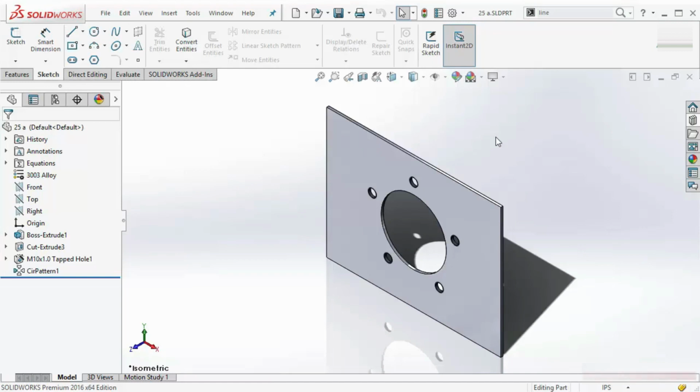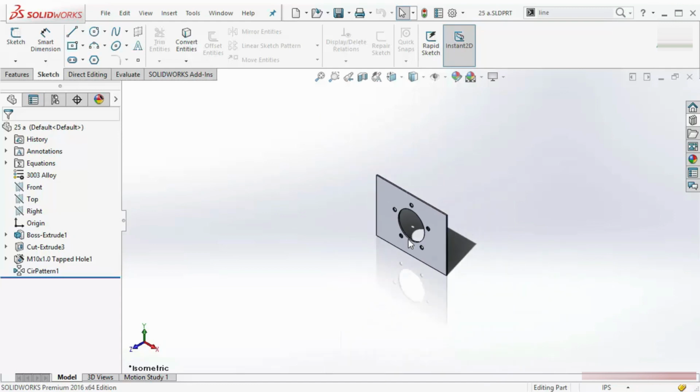In this lesson, I will show you how to pan, zoom and rotate your model. This is very important to learn before you start to create any sketch or part. Otherwise, you will not be able to handle your part inside this graphic window. Let's say you want to zoom in or zoom out. This is very easy in SolidWorks. Just scroll down or scroll up with your mouse. So if I scroll down, this is going away, but if I scroll up, that means I am pulling it closer.